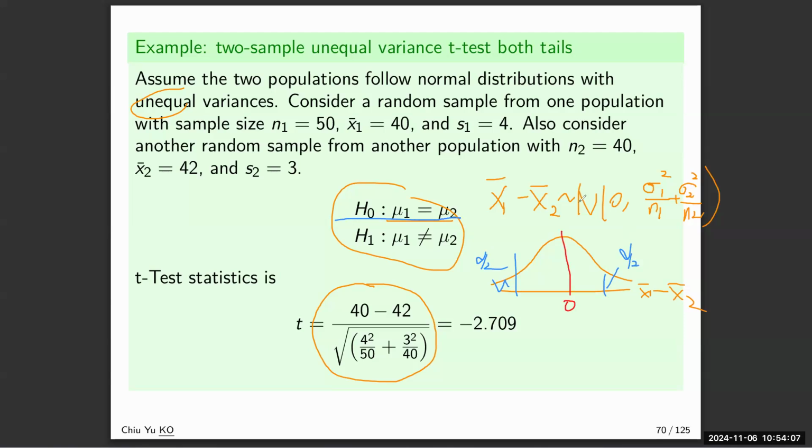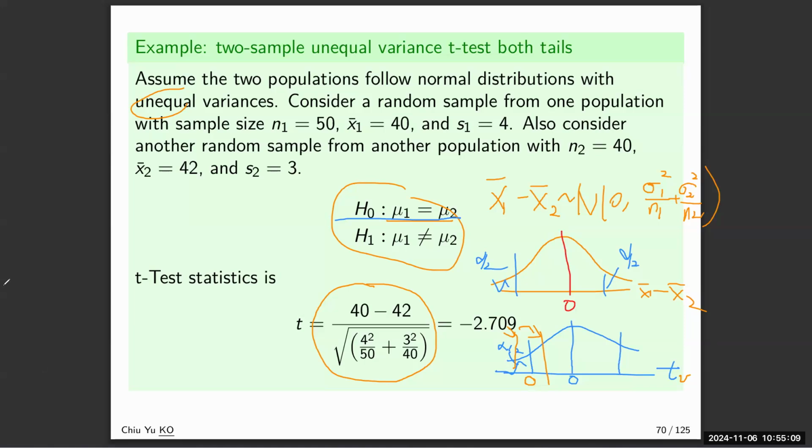But normal, we know how to do it. For the t-test, just replace sigma with s, and we can calculate this: the square root of this is 2.709. But now the question is which table to check, because we know there's a t here. This is 0, no problem, and alpha over 2 here, and we learned that 2.7 is either here or here. The critical value down here depends on what the degree of freedom V is. And V is determined by a complicated formula that we won't show you in this class. Don't worry, Excel can do it very quickly, but suppose it's the case.